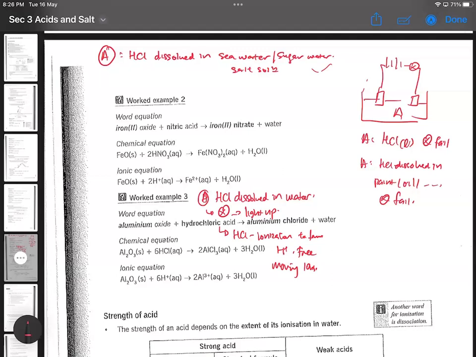Wait, sorry, can you repeat your question? This scenario, where we dissolve in seawater, salt water, sugar solution, all this stuff. Do you think the lamp will light up if HCl was dissolved in this solution instead of pure water? Well, seawater is just a mixture, right? It's a mixture of salt and water. Primarily salt and water, correct? Yes. So do you think the lamp will light up then?